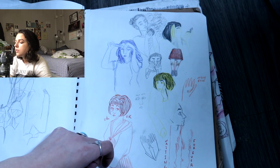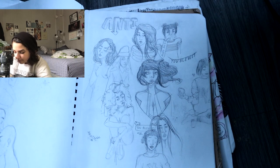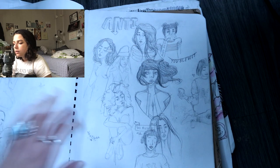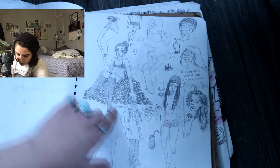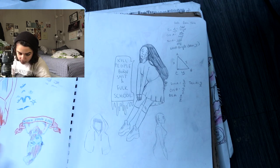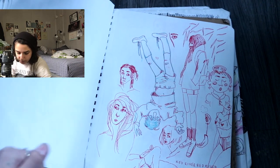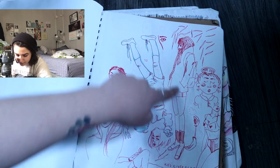Some colored pencil stuff. I wish I did more with colored pencils. I had the small Prismacolor set in high school and I still have it somewhere, but I think it's like half empty — I probably dropped it a bunch, but I would very much like to do more of that. There's a girl sitting on a pile of donuts. Here's some geometry stuff. There's some cool colored pencil stuff over on that other page. Oh yes, I found another red pen. I like this drawing a lot — that one turned out pretty nice too.